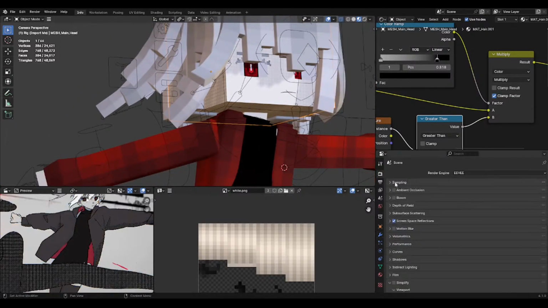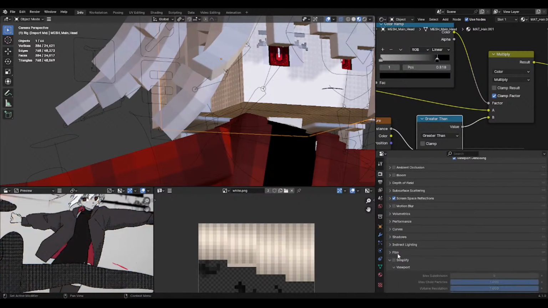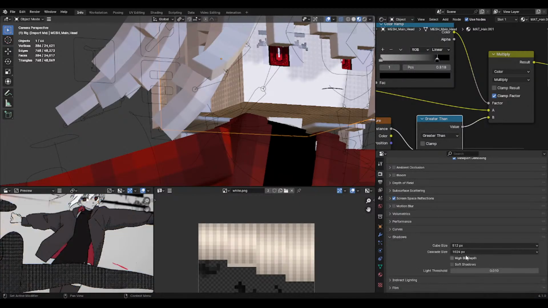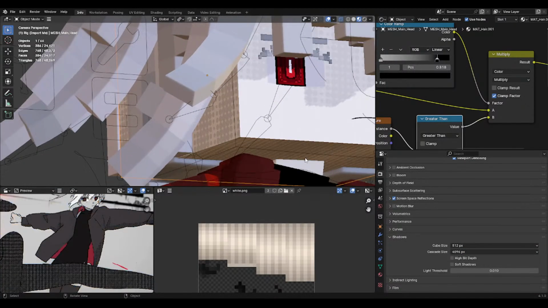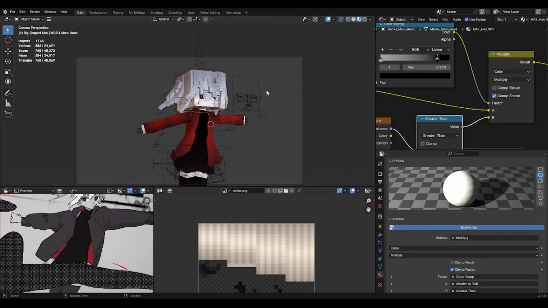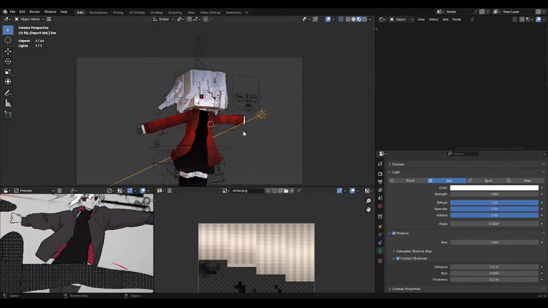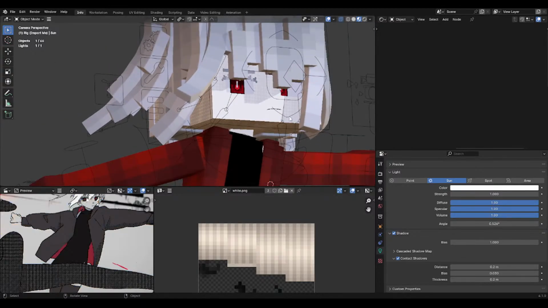Okay, now I want it to be a bit sharper. Let me decrease the viewport samples. Where is shadows? High depth shadows. Contact shadows as well.